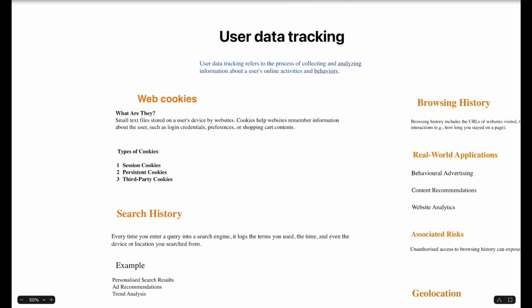And there are three types of cookies. So types of cookies can be classified into first party and third party. So first party is created by the website you're visiting, remembering login details or storing cart items. While third party is created by an external domain, like advertisers. So they allow them to track users' activity across different websites. And then there are also session cookies, persistent cookies, and third-party cookies.